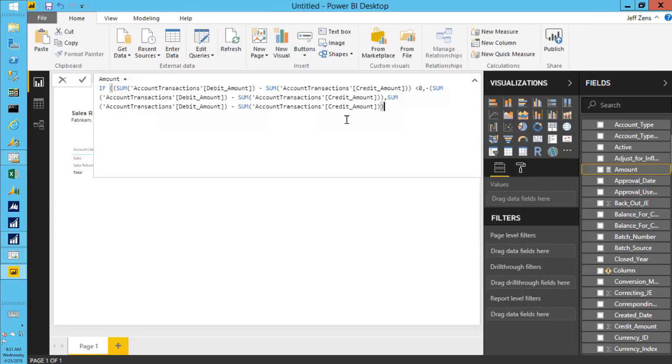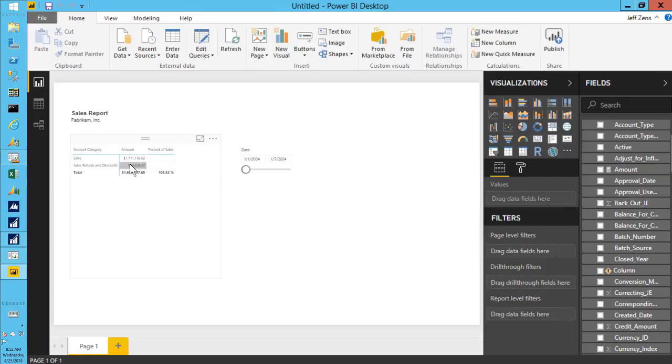And so, if we save that, there we have it. We're no longer showing those in negative. However, now that flipped the results of our percent of sales calculation, since we're flipping the sign and now it thinks that these are positive amounts.